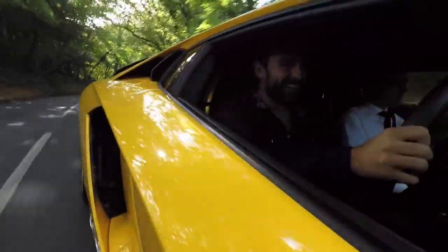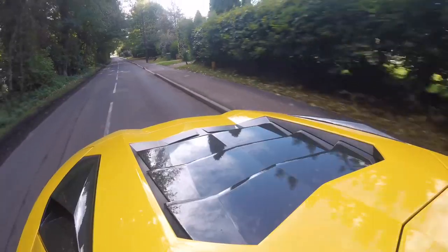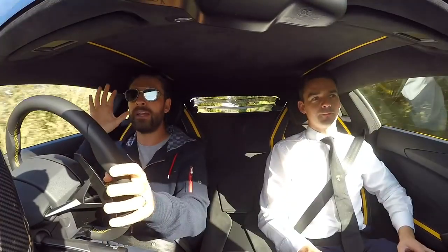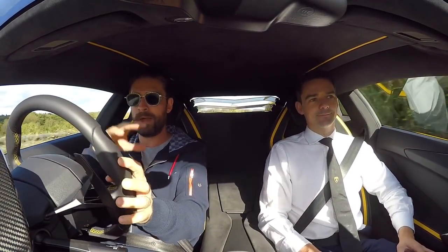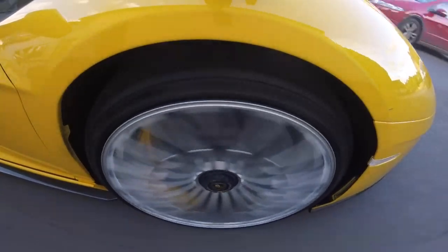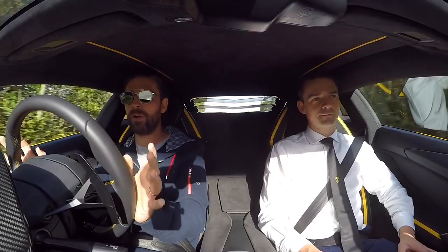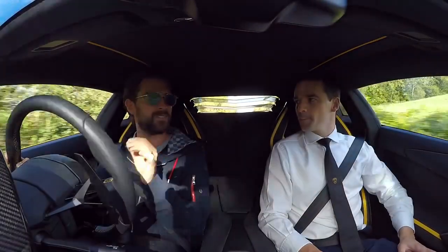If you follow the channel regularly, you'll know that my last Aventador experience was in the south of France with the Aventador SV. Now, I'd like to think that it's going to be an interesting comparison between those two cars, but I have to say that the guy that lent me the keys to that car had changed the ride height of the car, he changed the camber of the wheels, and so I'm not entirely sure if it was an accurate representation of how the SV actually is.